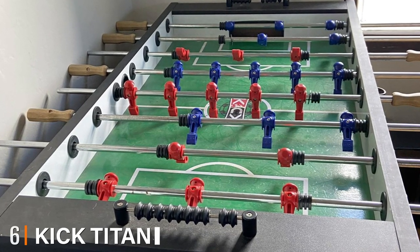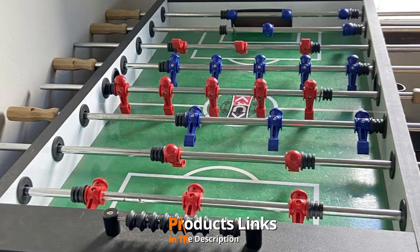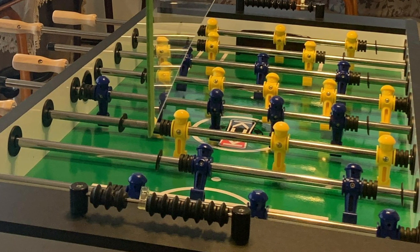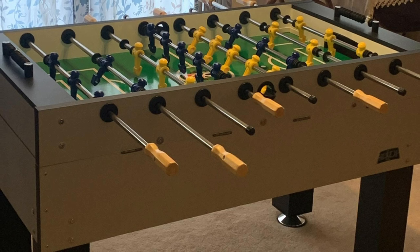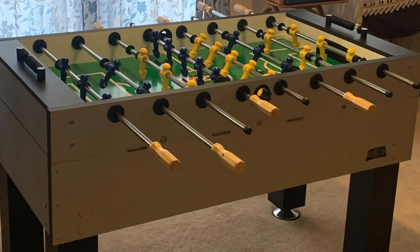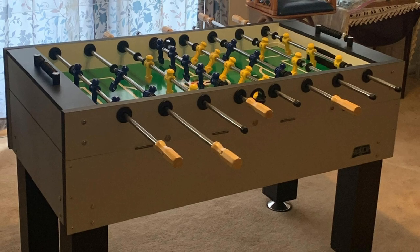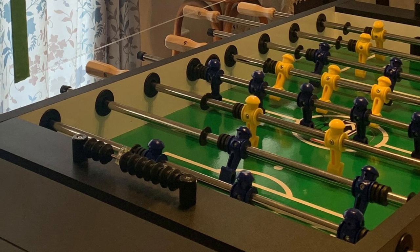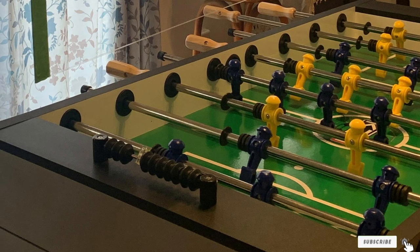The number six position is dominated by the Kick Titan 55 Tournament foosball table. At 190 pounds, this professional foosball table is heavy enough to stay put during play but not impossible to move if needed. It features durable stainless steel construction for lasting strength and stability. The one-half inch thick playing field offers fast play with improved control. This set comes with two sets of 26 players each — one counterbalance set and one uniform set. It is easy to configure for either three goalies or one goalie with the included ramp kit. Premium bearings and semi-solid stainless steel chrome plated rods provide smooth play action, with side ball returns and slide scoring on each side.